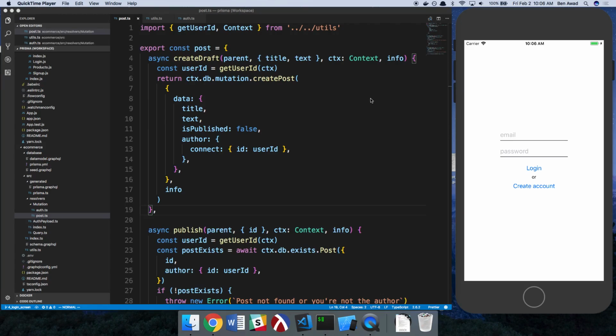Hey guys, we have the sign up and the login page just about done. So the next thing to do is the product page. But before we get into that, I want to fix our navigation because right now we have kind of an interesting way of how we want to do it, because we don't want to start the user on the same page every time. Depending if they're logged in or not, we want to show them different pages.